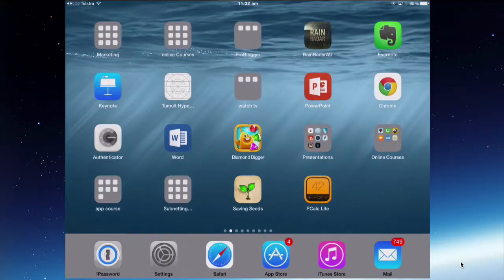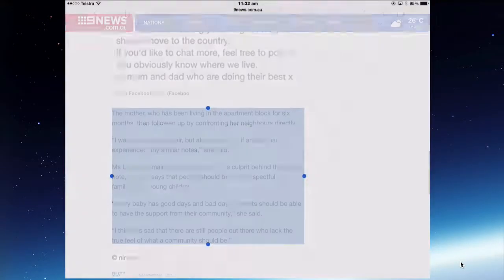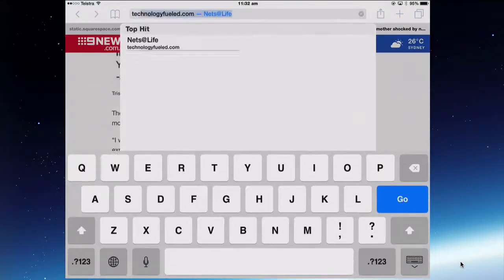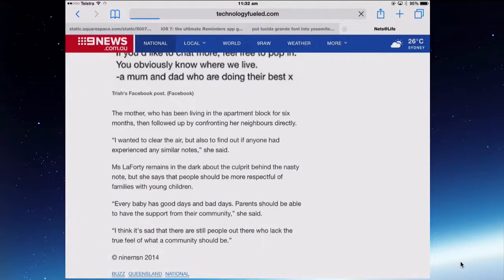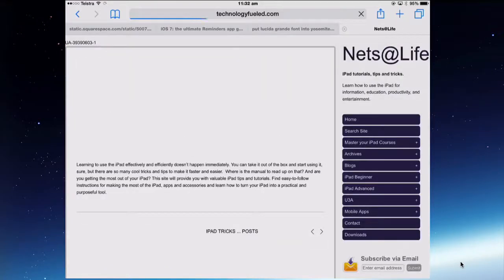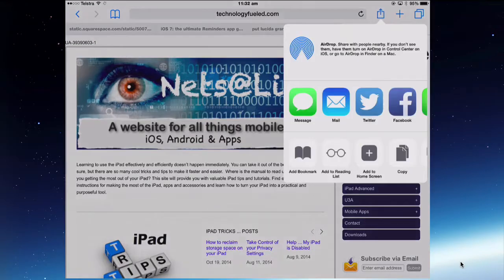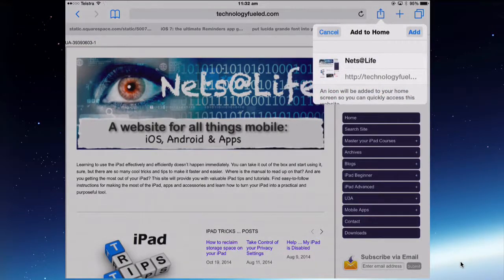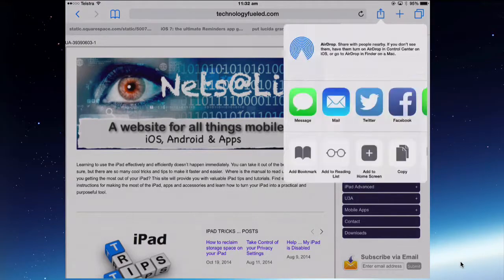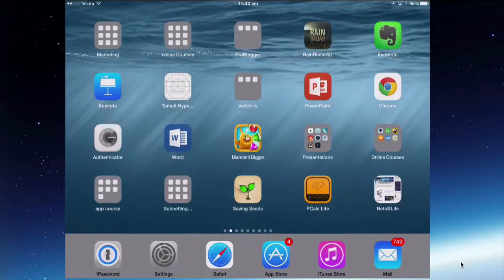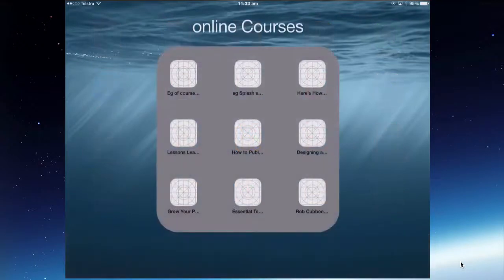If you want to create an icon from a website, from Safari, if I went to a website, so this is a website that has iPad tutorials. And if I want to keep that and be able to get back to that quickly rather than adding it to the bookmarks, I can use the sharing button and add it to the home screen. I can rename it or keep it at that title, so I'm going to add it. And now we have an icon here that's an app. Now I can create a collection of those if I wanted to and put that into a folder, which is what all this is. These are just websites that I've saved as icons and put into a folder.